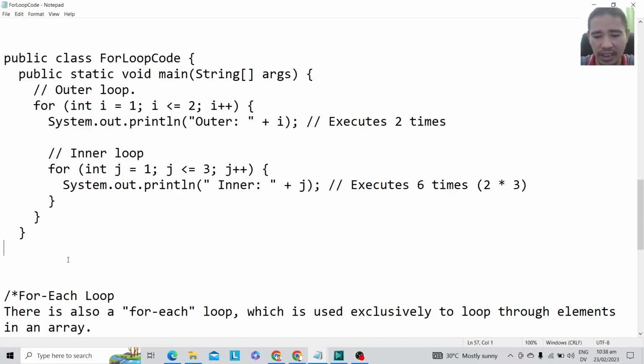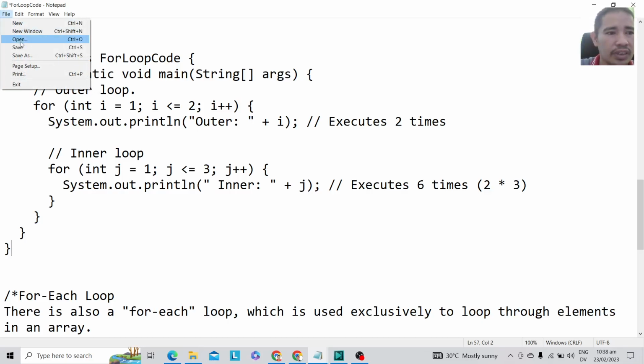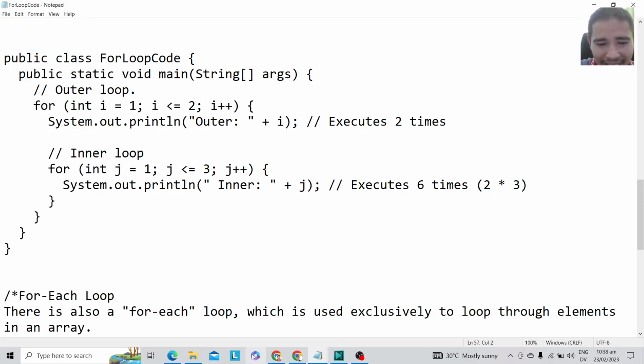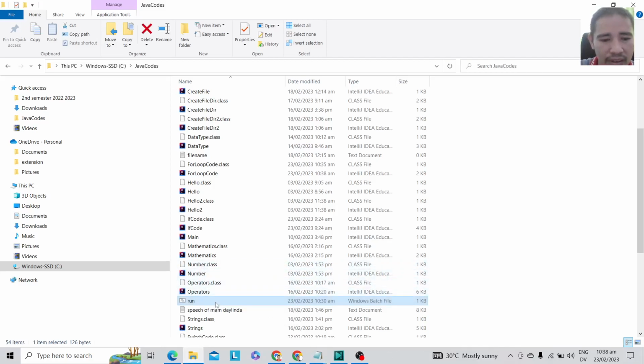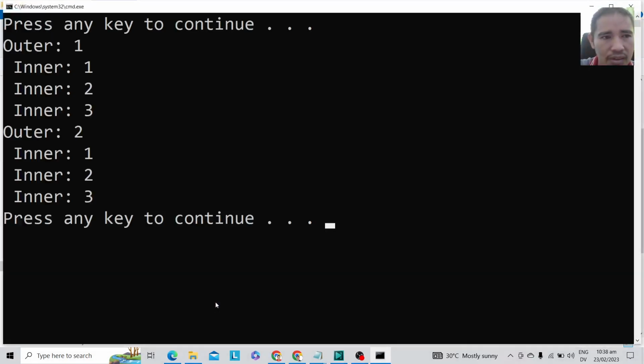So I guess we need another close here. 1, 2, 3, 4, 1, 2, 3, and 4. Let's save this and run. Okay, so we were able to produce the outer one, then we have inner 1, 2, 3, outer 2, 1, 2, 3. So what is this?